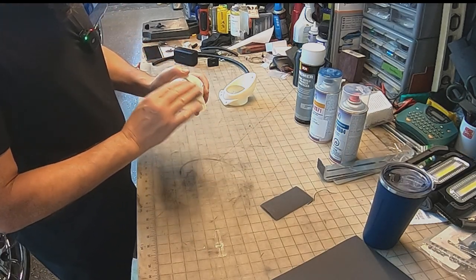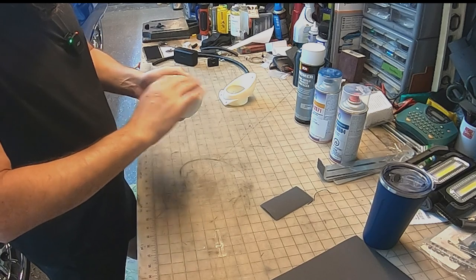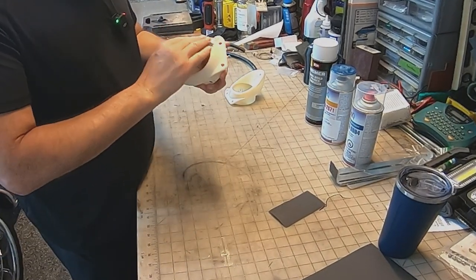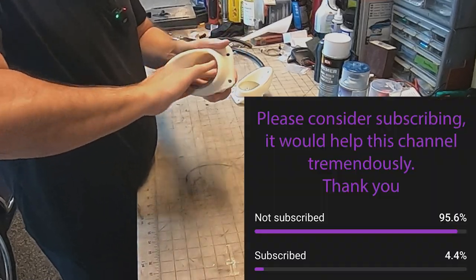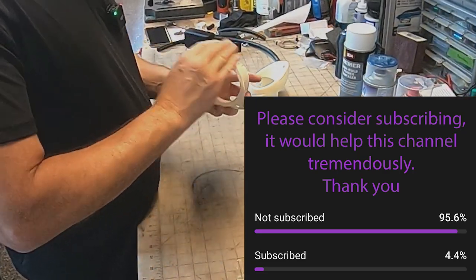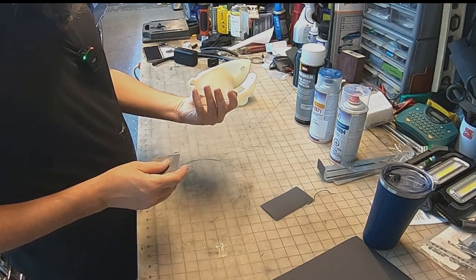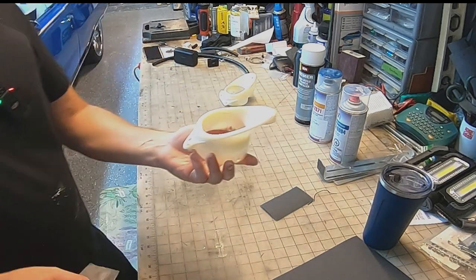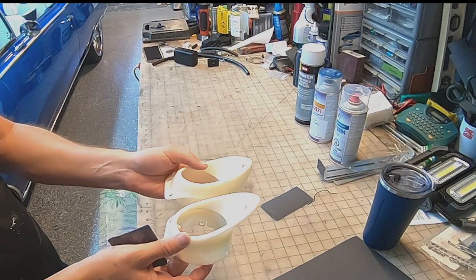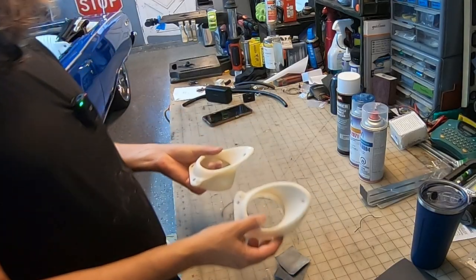So we're just going to do this ever so lightly. Just take the sheen off so it's not so shiny. Kind of do a crisscross pattern. Okay, I think we got it. It's hard to see, but there's less sheen on it. Not as shiny. So now we'll do the second one. We're not gonna make you watch that. Okay, there they are, both done.